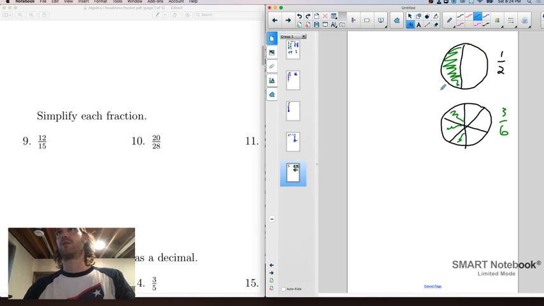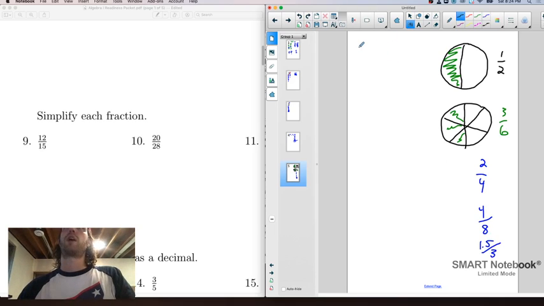I mean, it'd be really awkward to eat half a pizza at once, but it's a simpler way to express the number. Okay, so there are multiple ways, and it turns out there are an infinite number of ways to write 1/2 as a fraction. You can write it as 2/4, 3/6, 4/8, but you can also write it as weird things like, how about 1.5 thirds? All of these represent 1/2. If I go to a calculator and do 1 divided by 2, I get 0.5. 3 divided by 6, I get 0.5, and so on and so forth. 1.5 divided by 3, 0.5 is the answer.